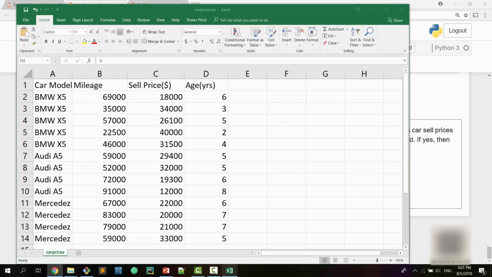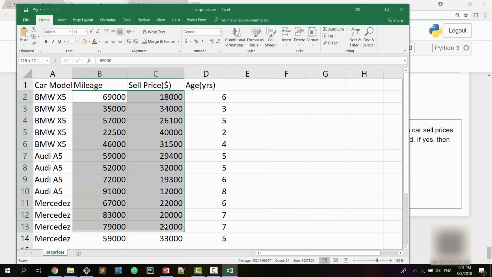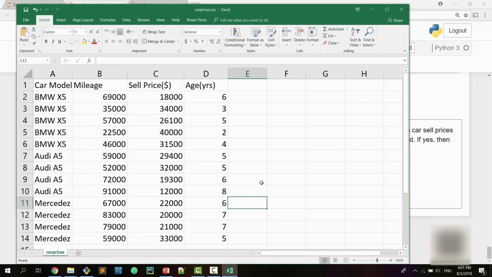So first, plot this data on a scatter plot chart and see if you can really use linear regression model, because choosing the correct model is very important. So you want to make sure that linear regression model is going to work, and then you'll probably use dummy variable for this car model and then build a regression model to get the answers of these questions.